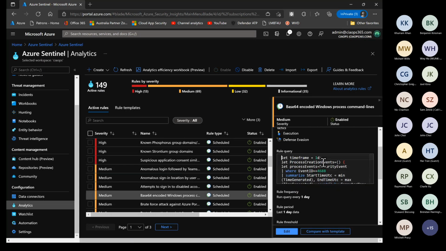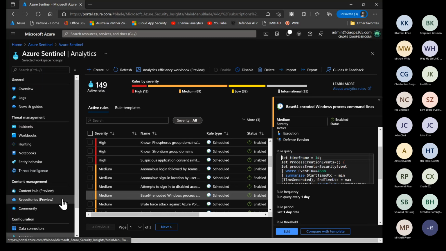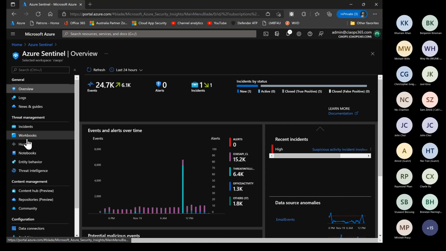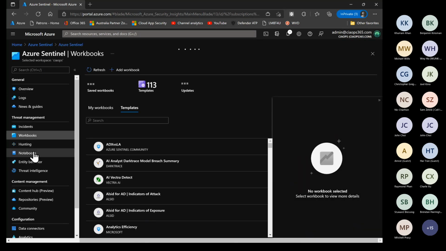So effectively, these rules are basically queries. They're basically going to run queries across the data. Now, once it's done that data, it's going to report into an overview, tell me if there's anything I need to worry about, like that one I just selected. It's also going to give me the capability to view this as a workbook.